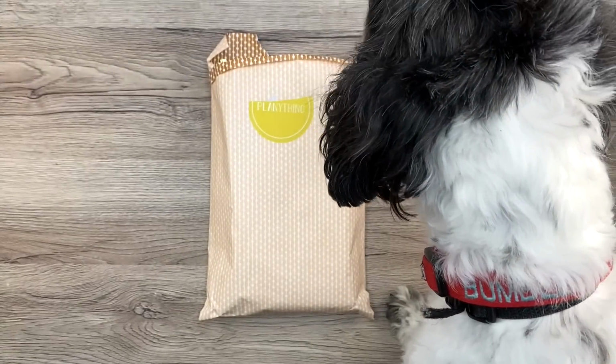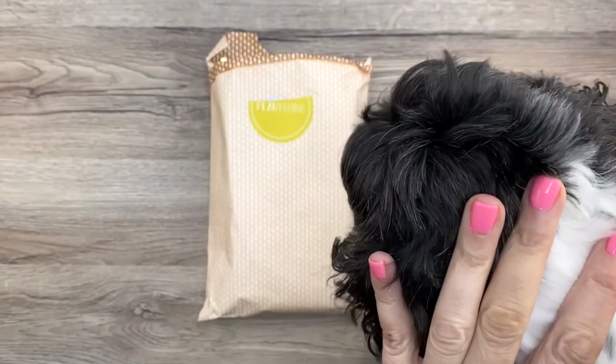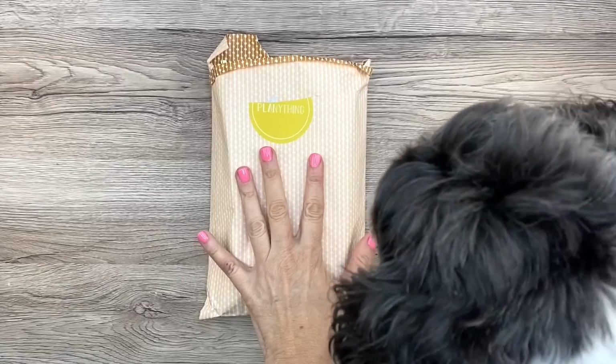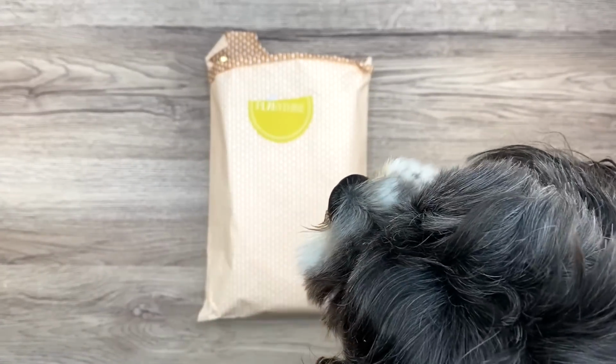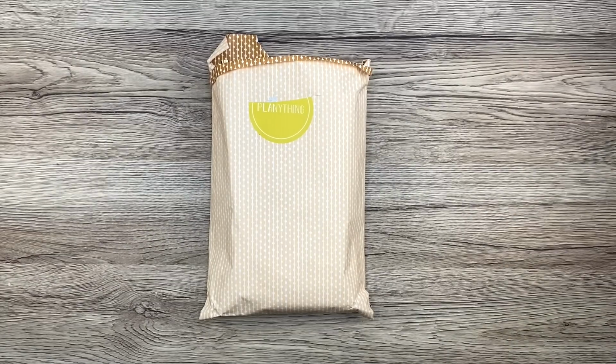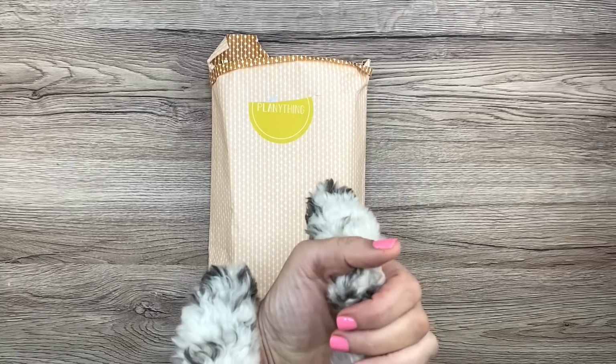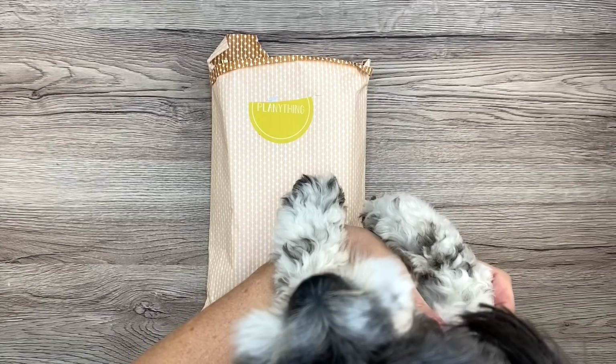And here's Bumble. She is going to help me open this Planything subscription box for August. I'm really excited for this. They have some really cute stuff and I'm going to be using it to decorate my Skinny Classic planner this week. And that is the one I use for fitness. So if you'd like to see that, stick around.